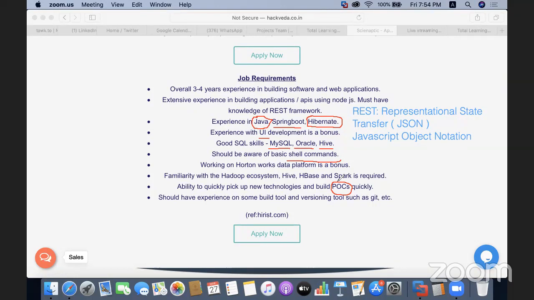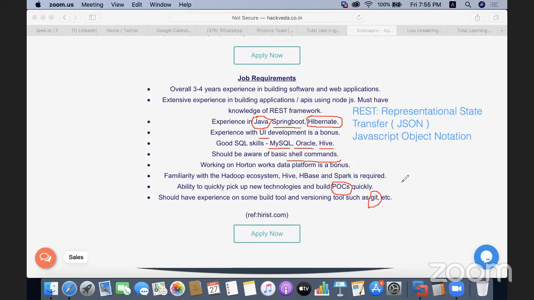Once you're working on these tools and technologies, it is possible that in a company environment you will be working on large or medium-sized teams. So version control and collaboration over the code is also a very important technique. You should also have experience in version control tools like Git, and you should be able to fork your code over Git.